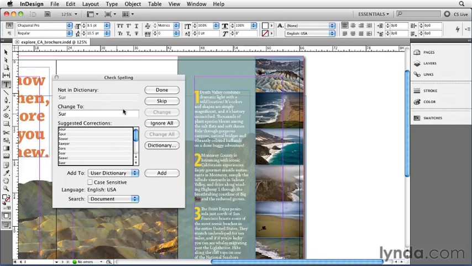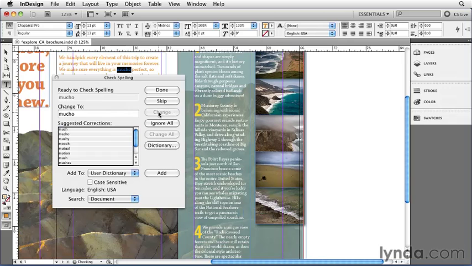Here's another one, Sur. That's from Big Sur. I'm just going to skip past that one. I'll skip past a few of these. Oh, here's another one. It can check for repeated words. Always look in the upper left corner here of the dialog box and you can see what it's finding. Is it a misspelled word or, in this case, a repeated word? It saw that the word "if" showed up two times. And it's saying, we suggest that you change it to just the one word "if." So I'll click on the suggested correction to tell it, yes, please do make that change. And then I will say Change. And it makes that change in my document and jumps to the next problem.